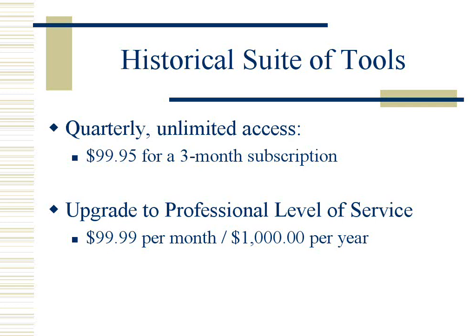See, if we look at it this way, the quarterly access at $99.95 for a 3-month subscription, that works out to be about $33. If you're already on the real-time service at $79.90 per month, just upgrade to the professional. It only costs $20 more. The professional level of service gives you access to everything you have on the real-time service, plus unlimited access to the historical suite of tools. So maybe for a month or two, upgrade to the professional level of service. You'll have full access to those tools, and it's only about $20 more.